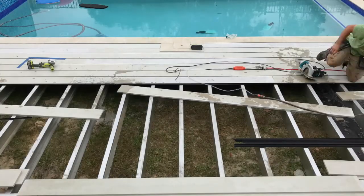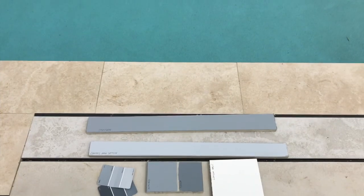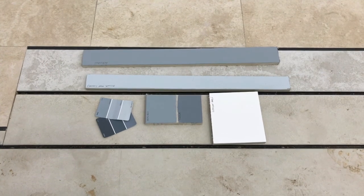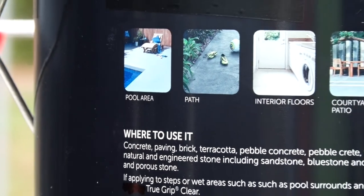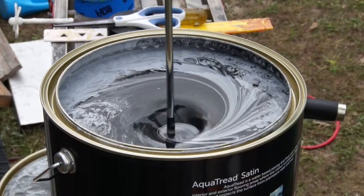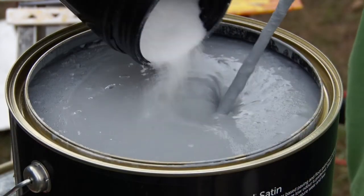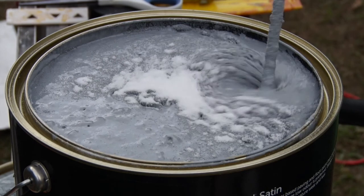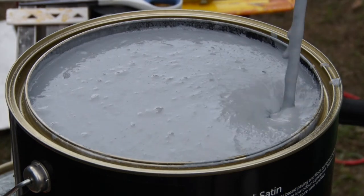Hardy deck is extremely durable but it does need to be sealed or it can stain, so it's time to look at colors and then mask all the edges and trim before painting. You can use a clear sealer to retain the concrete look, or paint it with any good quality paving paint tinted just about any color you'd like. As our deck is in a wet area, special non-slip grit was added to the paint — it's important that the grit is well mixed through and stirred regularly during painting.